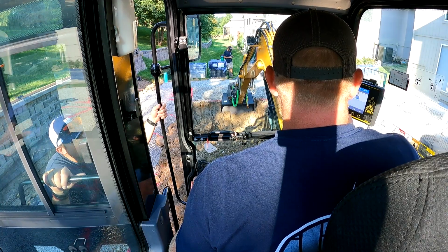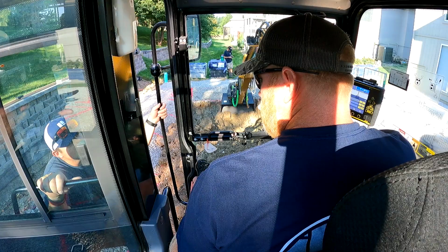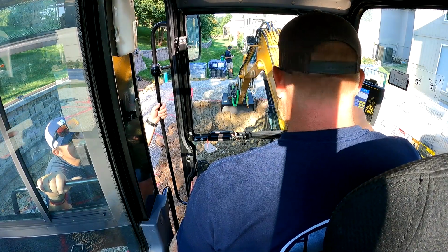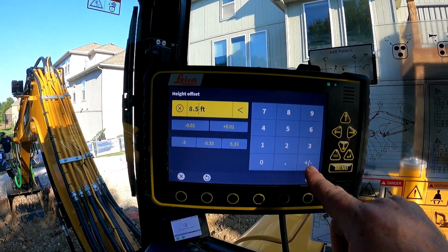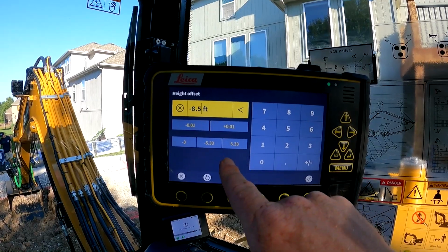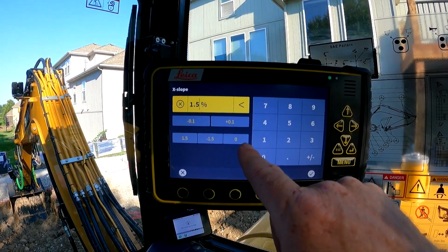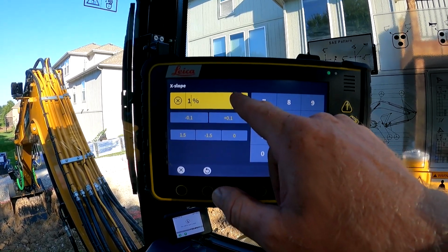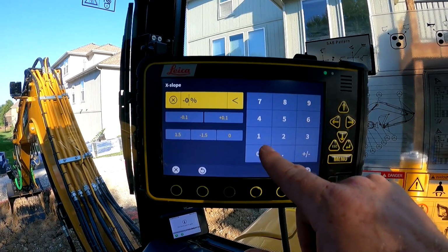Basically I enter, so it's 4'4" plus 2'2", or 4'2", right? So I put negative 8.5 off the laser, and then the slope. So I'm trying to make sure that that's correct, and we might have to double check that. Yes. So this is saying that I need to go down a foot and a half.